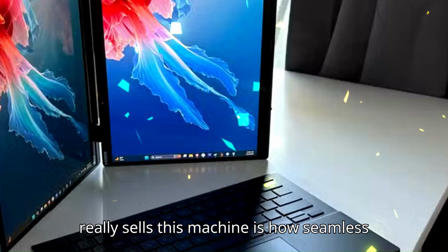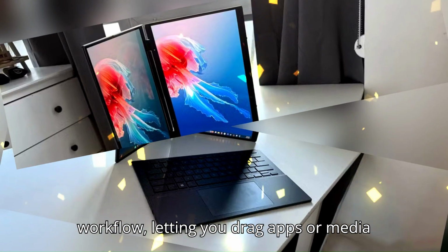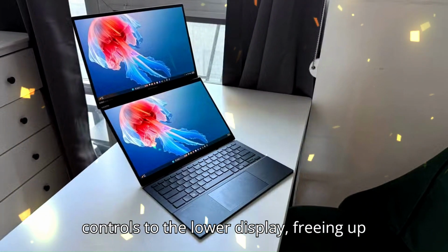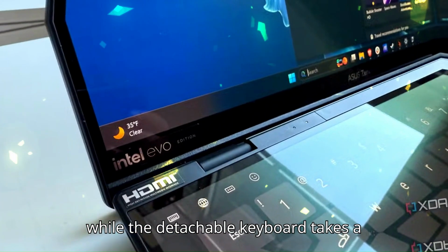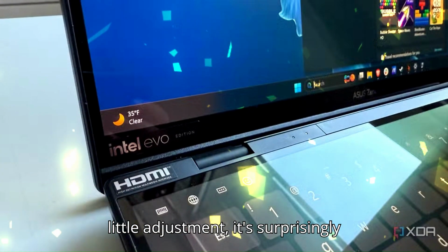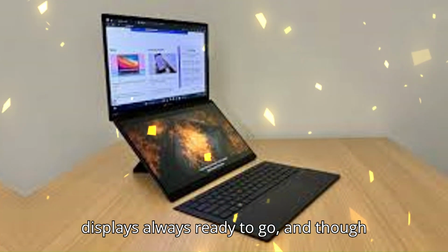And what really sells this machine is how seamless the second screen integrates into your workflow, letting you drag apps or media controls to the lower display, freeing up your primary space for focused work. And while the detachable keyboard takes a little adjustment, it's surprisingly comfortable and well built for extended use. And once you get used to the new workflow, you start realizing how much time you're saving just by having two displays always ready to go.